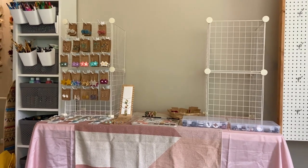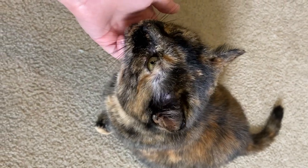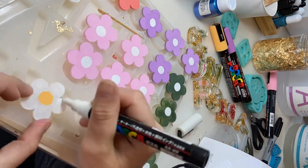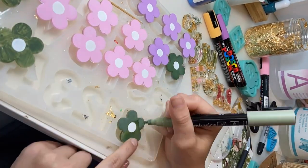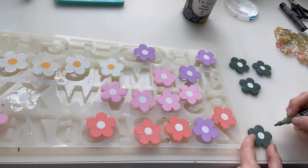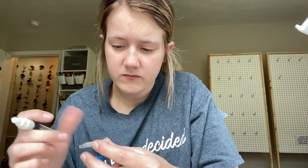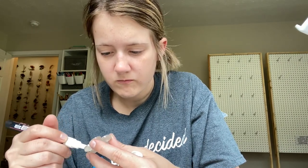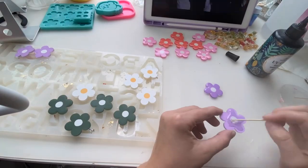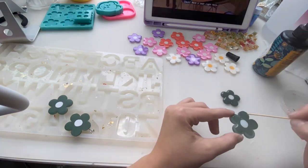And I'll show you what I'm going to be doing today. First things first are these daisy earrings. I have a few colors here, and I'm just going over them about one to two times with these Posca markers, making sure that you can't see through them. Then what I'm doing here is going over them with a layer of UV resin, and curing those for a little over a minute, that way the Posca can't come off.